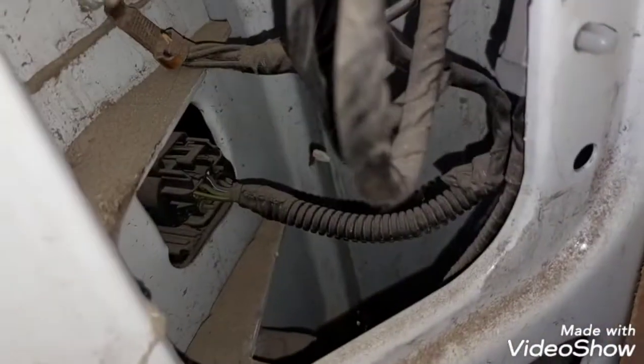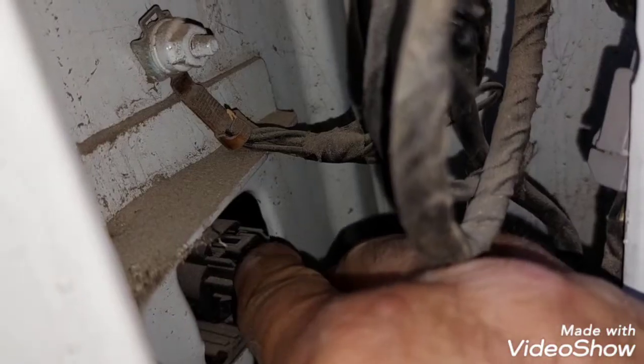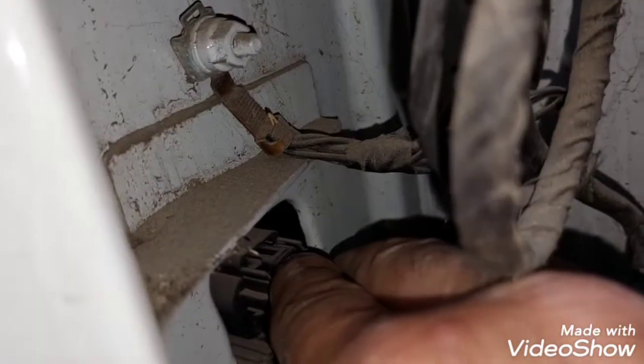Once that panel is removed, you can reach inside and disconnect this electrical harness connector. You've got a little clip on the top, you push that clip down and pull it towards the inside. That's the connector. Now the next step, we have this screw here, which can be operated by hand.